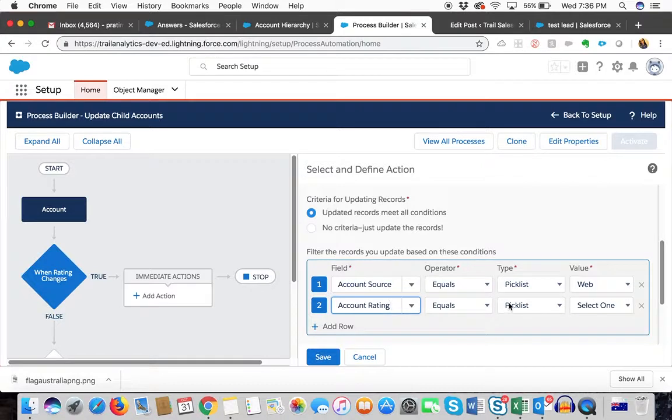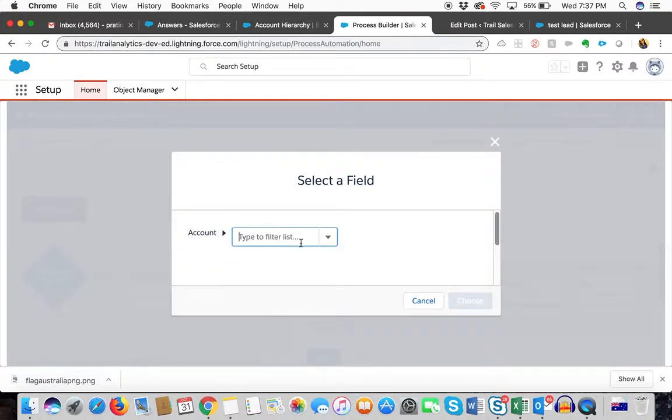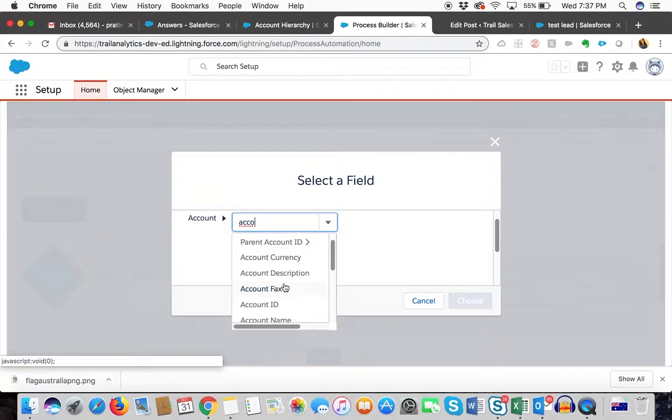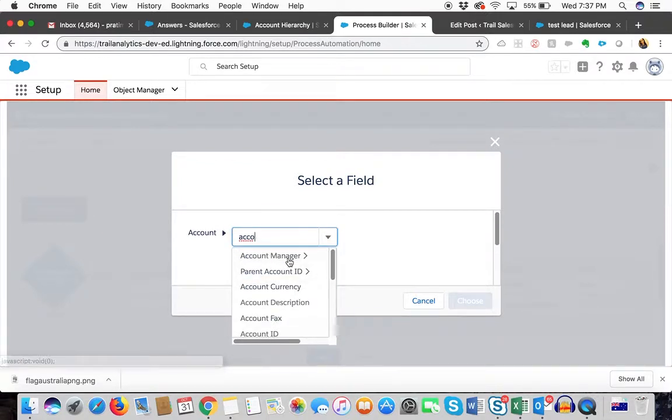So if account rating is equal, field reference, and account rating. Don't get confused and try to choose the parent account ID here. Since we are in the process builder, which is fired from updating the current account, you should always use the current account rating.